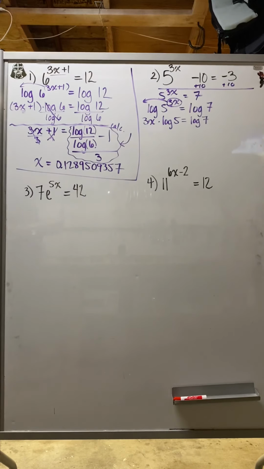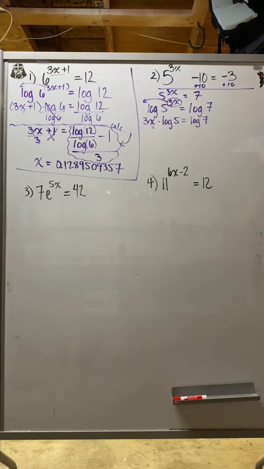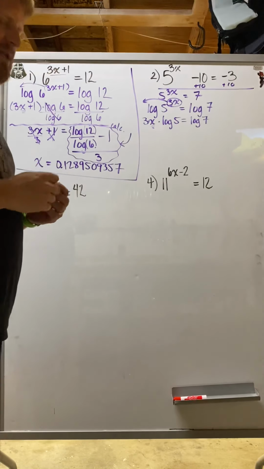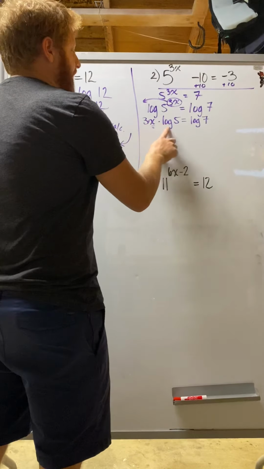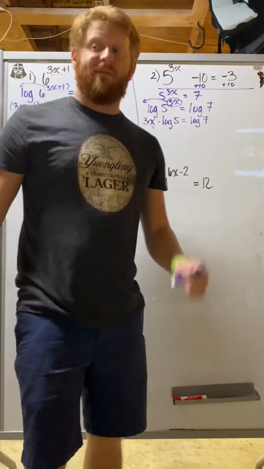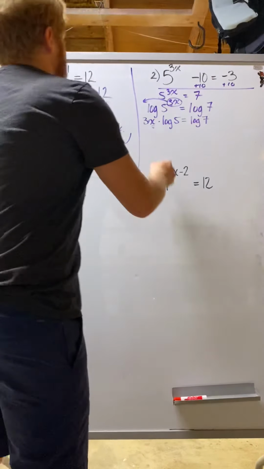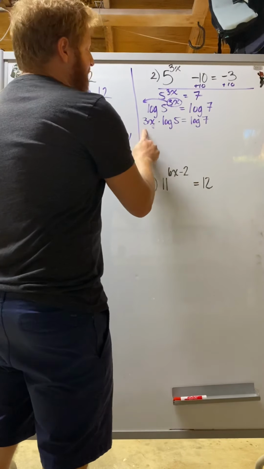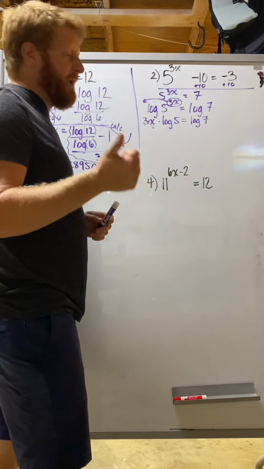Okay? Now, our job is to get x by itself on the left right now. You can do this in one step, you can do this in a couple steps, depends on how you guys see it. Think about this though, what is the 3 and the log of 5? Remember, log of 5, if you plug it into your calculator, is just a number. It's going to be a decimal of some kind. I think it's a positive decimal, in fact. This is just a number, and this is a number, and they are timesing onto x. So how do I get rid of the 3 and the log of 5?